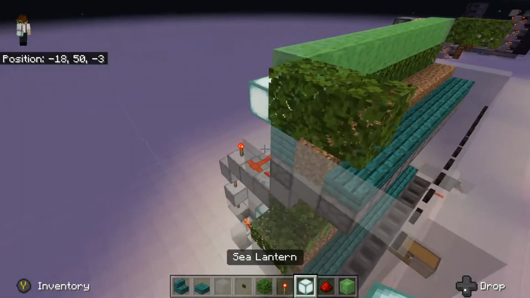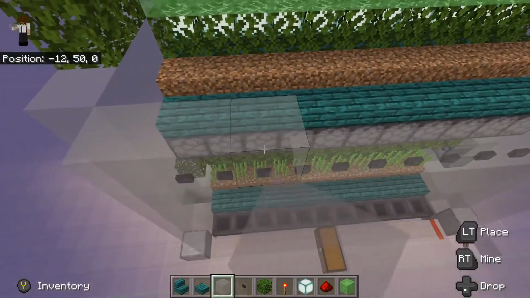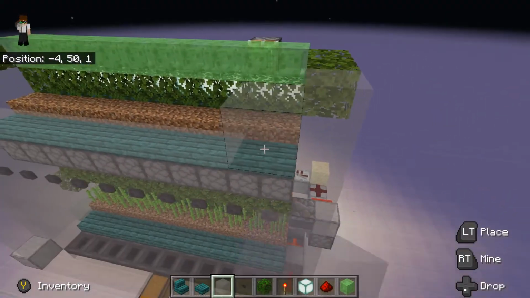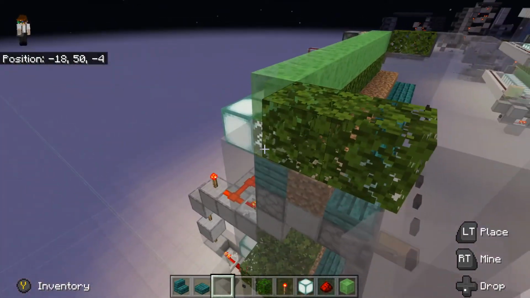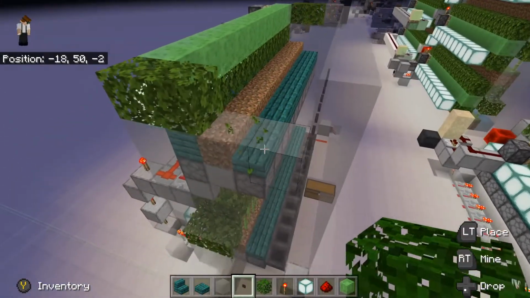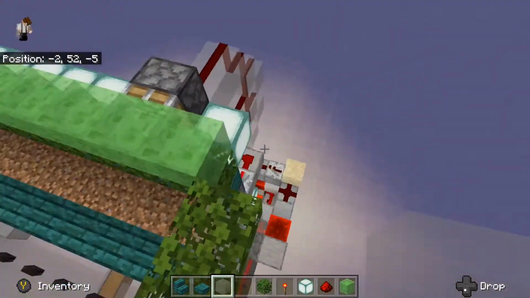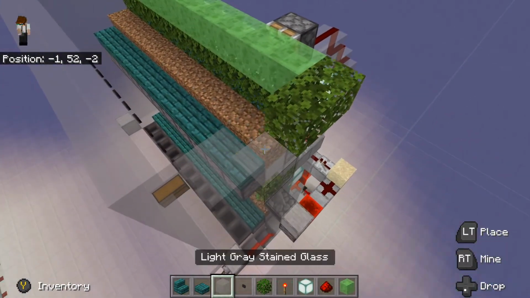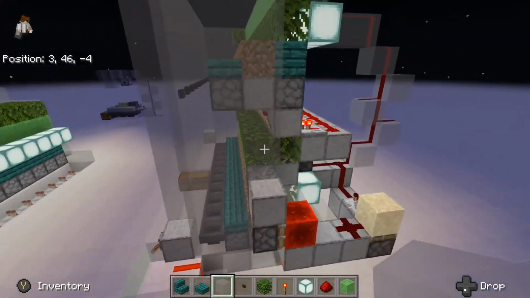Grab your glass and just come all the way around this, all the way around just like this. And then we're just going to close in this part. You can't have glass there, sorry. Move these leaf blocks back one. You have to have leaf blocks wherever this is going to slide by. So we would need a leaf block in this corner as well, and then get rid of that. And we can put our glass blocks here. And yeah, we should have something that looks like that. That looks pretty good.